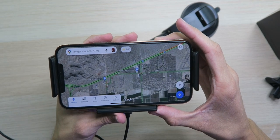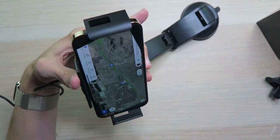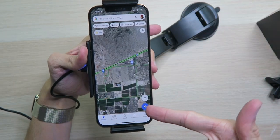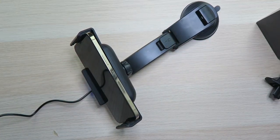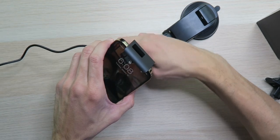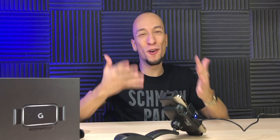Let me pull up maps real quick to see what that looks like. Doesn't this look a lot better in landscape? See the widescreen? Than this? This looks stupid. This looks awesome - so much more real estate. So now let me get it back onto the mount. We're going to act like we're driving right now, and as you can see, this is basically what it will look like in a car. And of course, if you want portrait mode, all you do is loosen up the ball joint, tilt it, and now you can do Uber rides, Postmates, all that good stuff with your huge phone inside the car mount while it's charging.